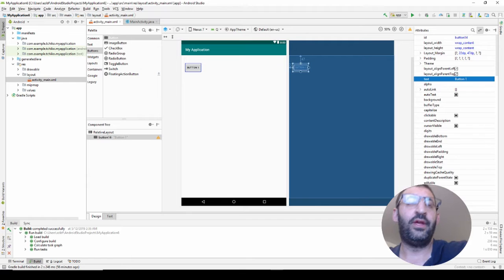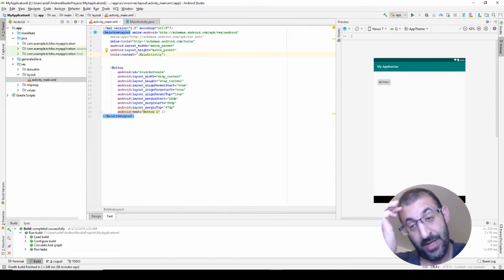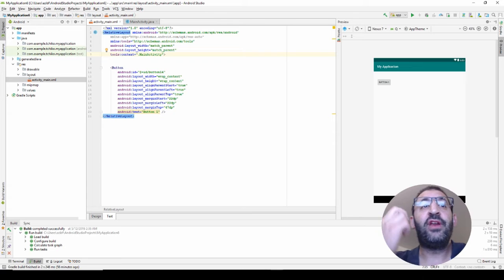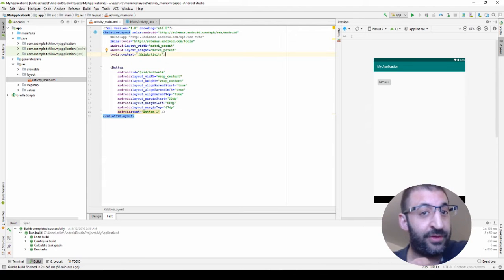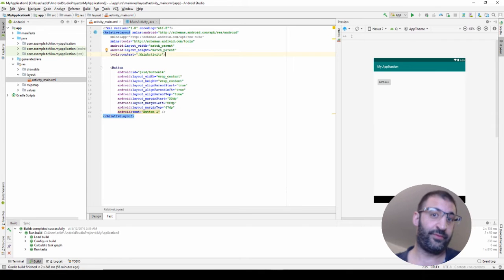And here you have the design, it means the screen, to make drag and drop, and you have the text, XML file. The XML file is a very powerful tool. If you want to become an expert developer in Android, you must be able to manage all your components in XML file. Okay? I don't tell you to delete the ability to make it from drag and drop. The drag and drop is very quick to manage your component.